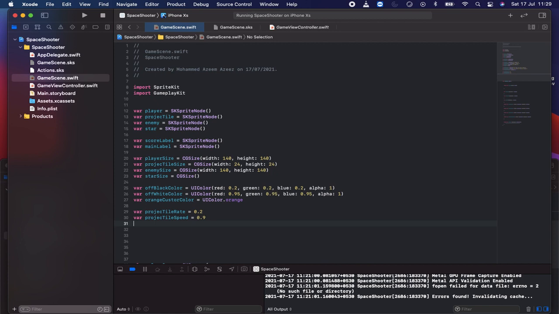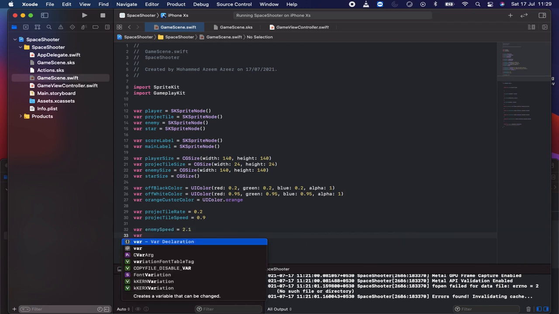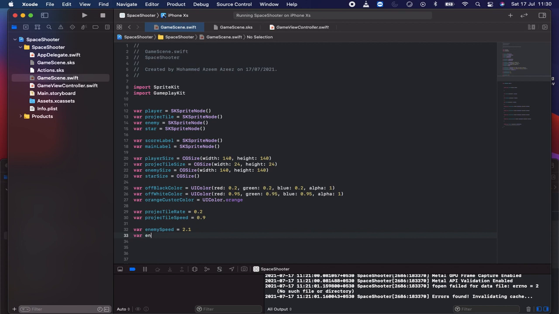This is the speed at which it is going to move towards our player body when we see it on the scene. Let's say the enemy speed, which means the enemy has a specific speed, so we're just declaring the speed there, and the enemy spawn rate as well. The rate will be 0.6.